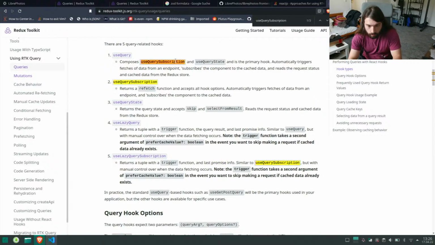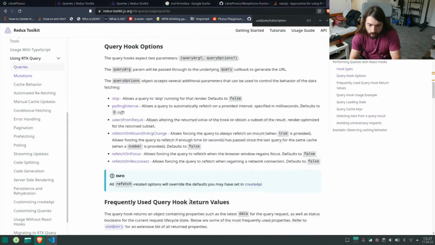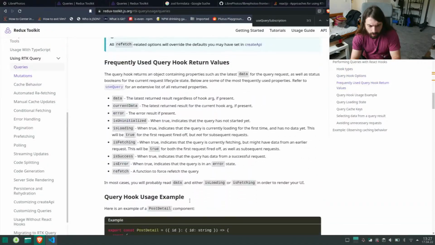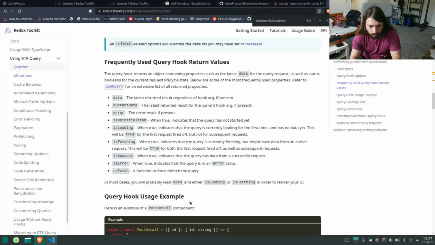I don't know if I like that. Returns a tuple of, okay. Still don't get how I can wait for that, man. That's not that unusual, I think.